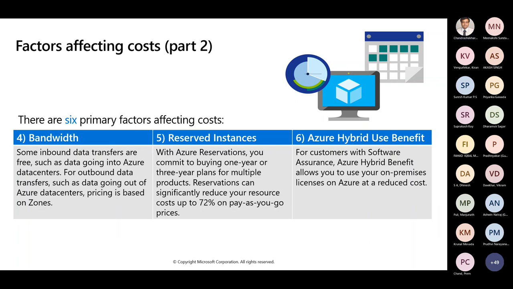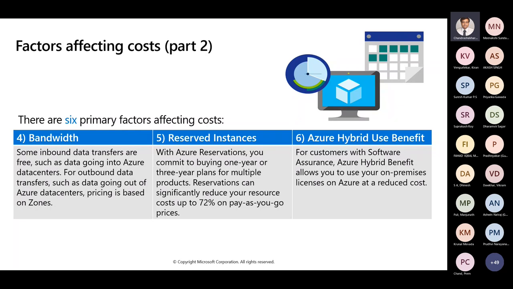Reserved instances. See, I want 10 virtual machines. But when I need those 10 virtual machines, at that time, the data center says it doesn't have enough virtual machines. So in that case, what you may do is reserve 10 virtual machines well in advance. But whenever you are reserving, it adds to your bill. So that also adds to your cost, but that guarantees you that whenever you need those 10 machines, you will definitely get them. So that is reserved instances. There are many factors which are affecting the cost, and if you revisit these factors in your subscription, you can drastically reduce the cost.